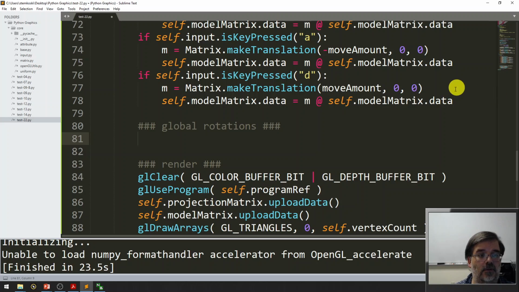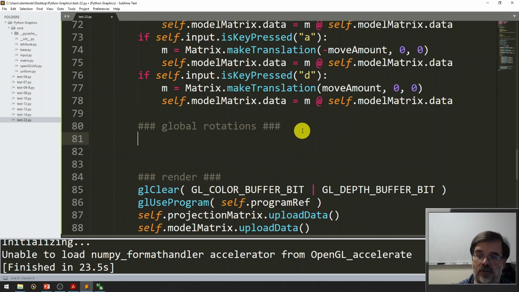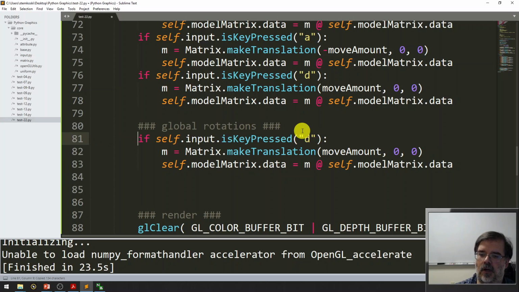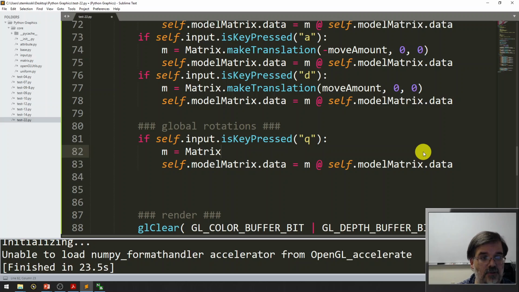All right, so for global rotation, remember this is going to be around the origin. Same kind of format. How much of this can I copy? A fair amount. All right, so for rotating to the left, or that is rotating around the origin counterclockwise, what I'd really like to do is, let's say, matrix.make_rotation_z.